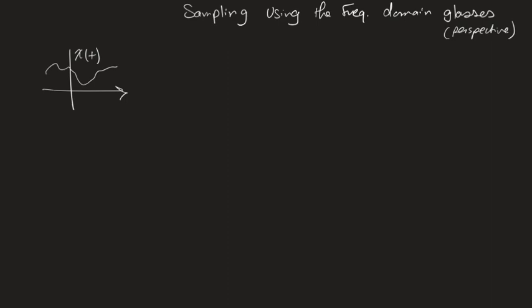So if this is x of t, we will assume that it has some frequency domain representation. Let's say, for example, that it looks like this. Just some general signal. By luck, when I converted it using the Fourier transform, I found it to look like this. The only condition in order to be able to perform sampling is that I have to deal with signals that have a finite bandwidth. So I cannot really deal with signals that span frequency up to infinity. And practically speaking, that's impossible.